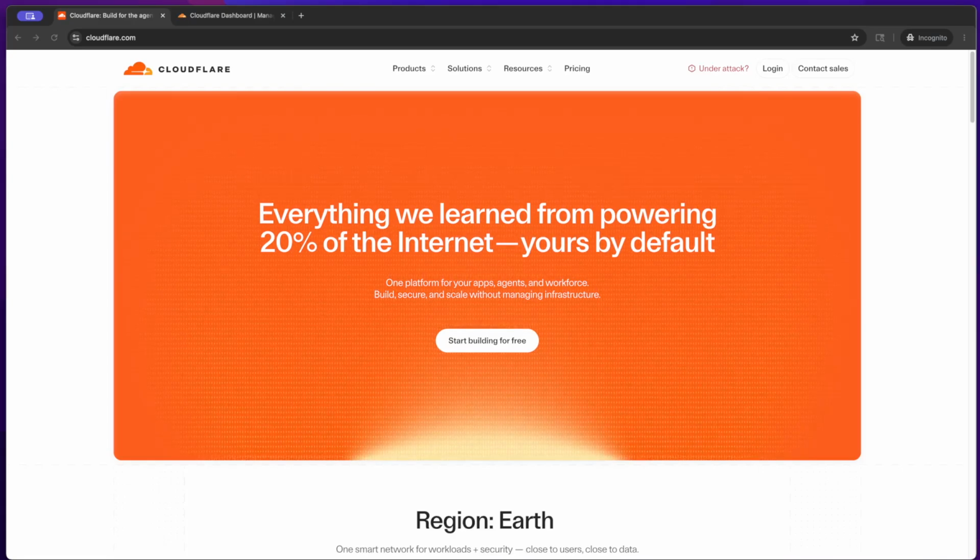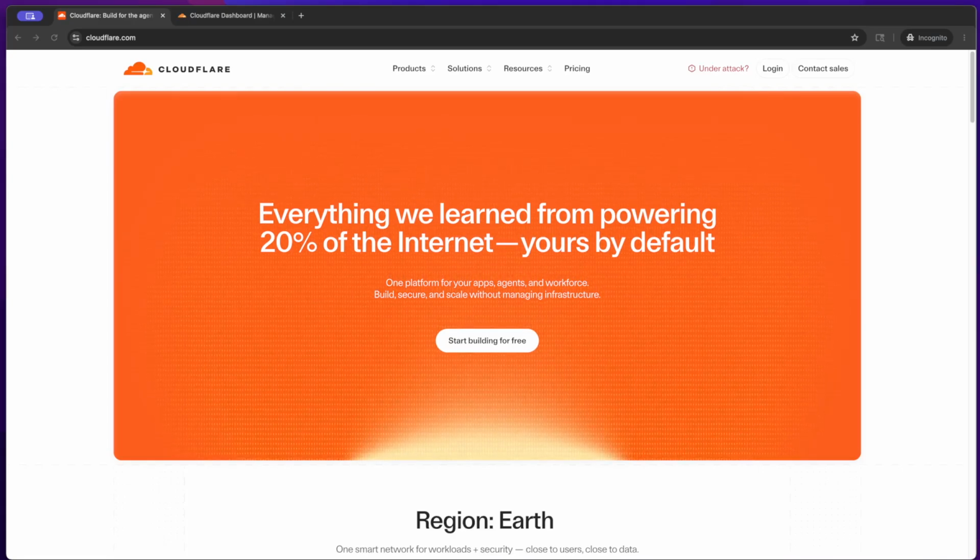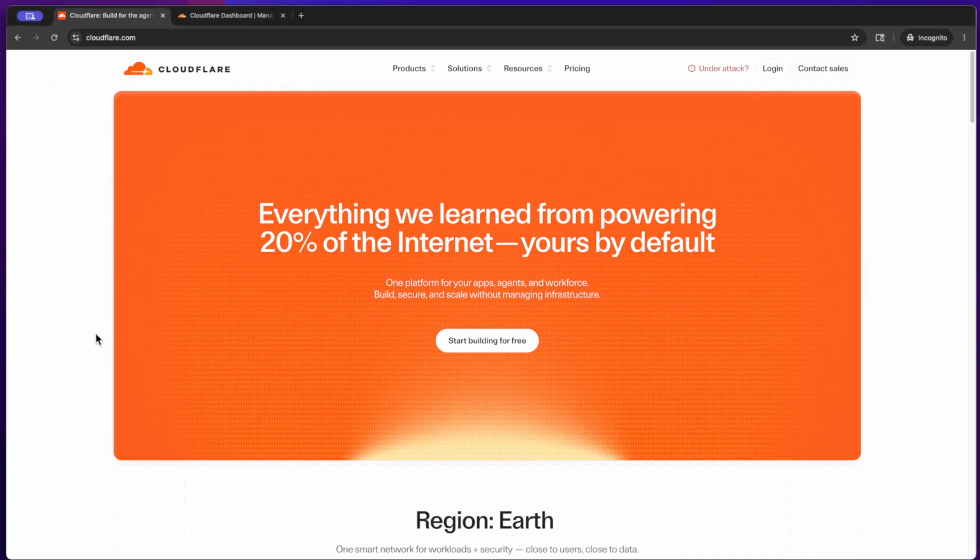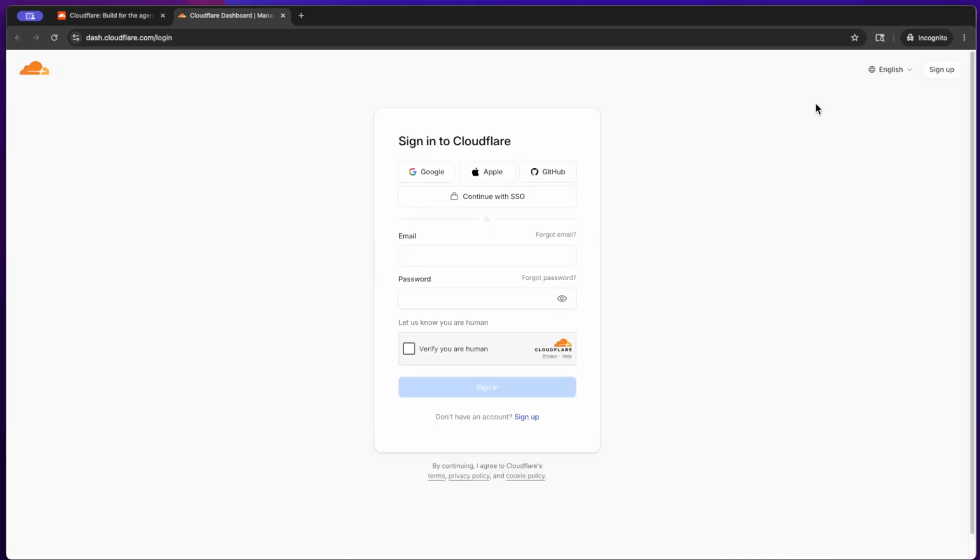First, we'll begin by heading to the Cloudflare website. Open your preferred browser and navigate to the official Cloudflare homepage. Once you're there, log in using your account credentials. If you've set up your account to use Google, you can also select the Continue with Google option. This is a convenient choice, especially if you've linked your Google account to your Cloudflare services. Just make sure you're logging in with the correct account that manages the domain you're planning to modify.